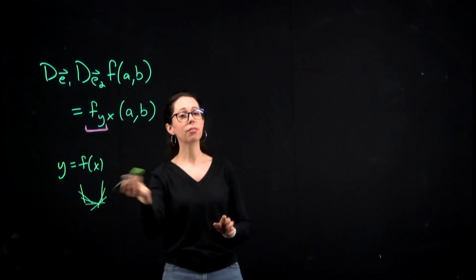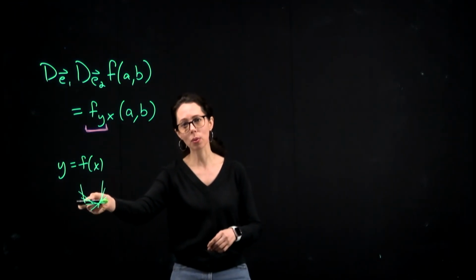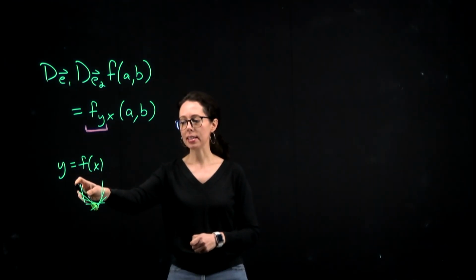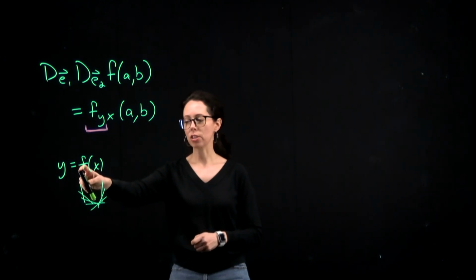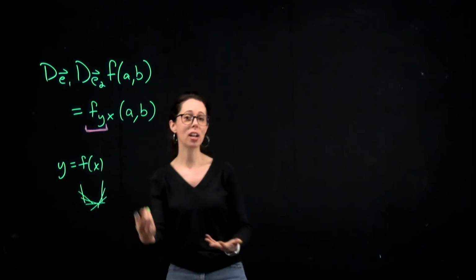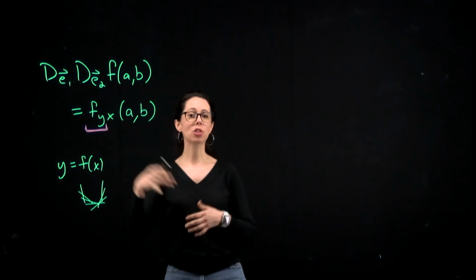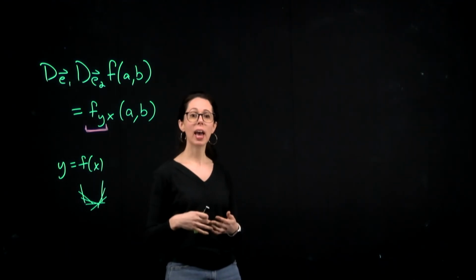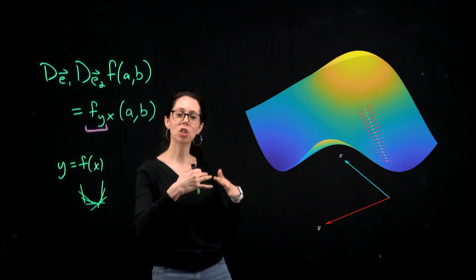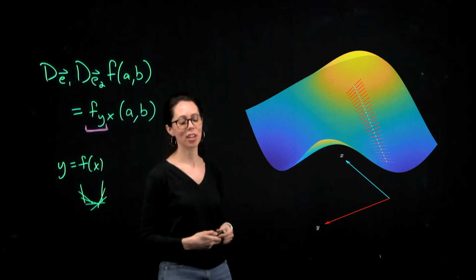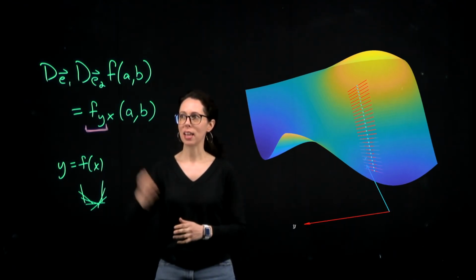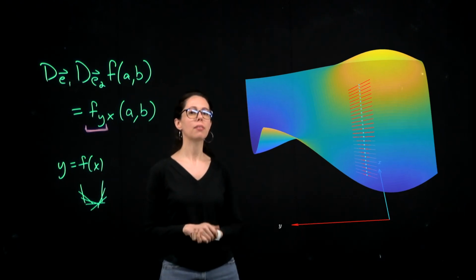It was an increasing function. So the slope of the tangent lines was increasing as I traveled left to right. And that is this idea of a second derivative measurement. So how is the first derivative changing as a function in its own right? Now, when you mix directions, it might be harder to sketch, but it's really the same idea. So we're measuring how a rate of change changes in a direction. Okay, so I hope that helped clarify what this idea of an iterated directional derivative is computing.